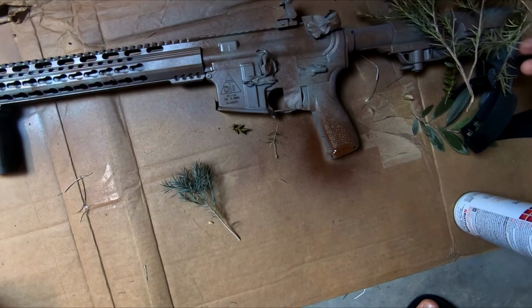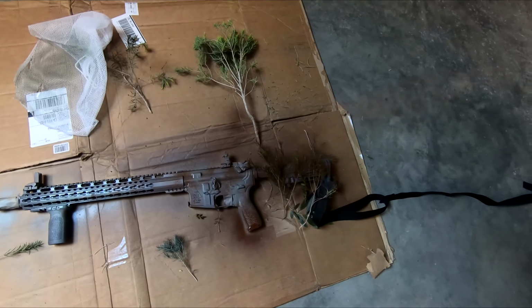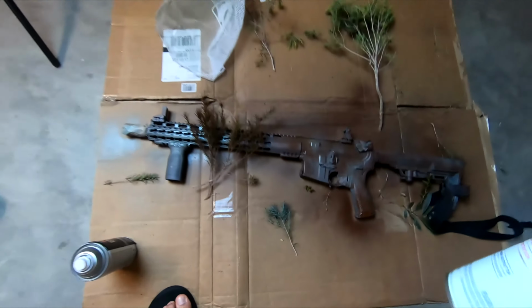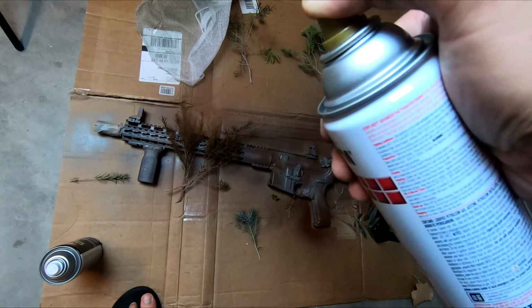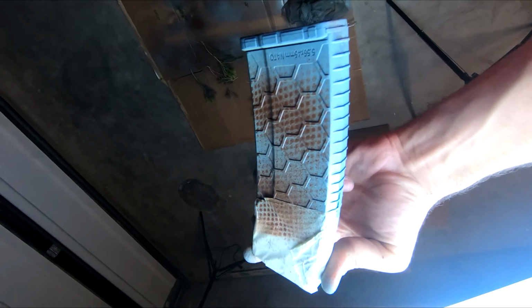Same thing over here. Just a little bit of brown, not too much. I'm just gonna redo the brown over here and put a green layer on top. It'll look perfect. All right, and we'll finish it off with the green mesh and we'll see what that looks like afterwards. So we have a good sample over here of what it could look like.